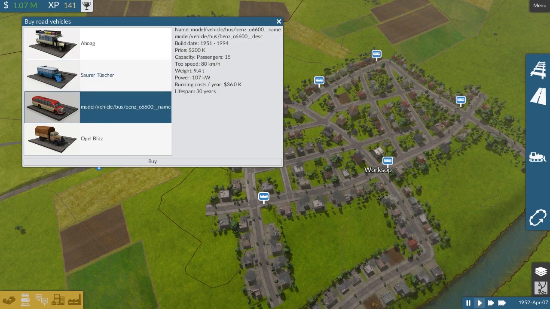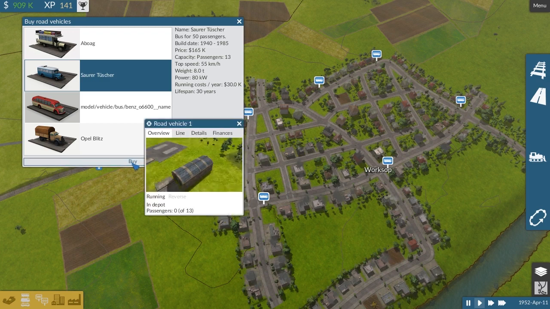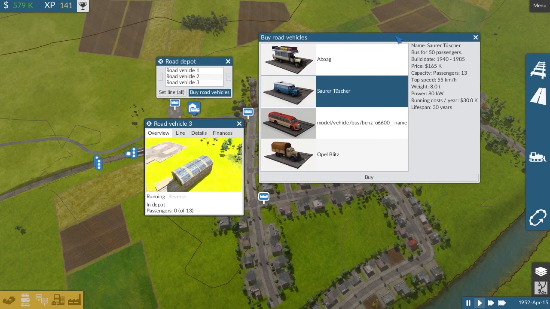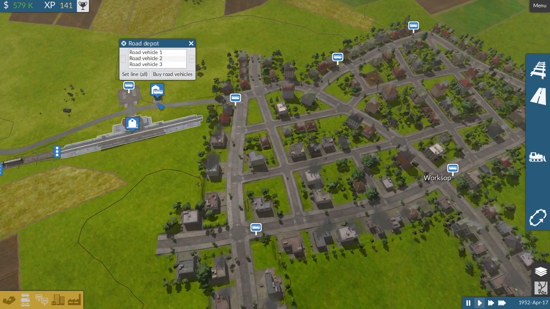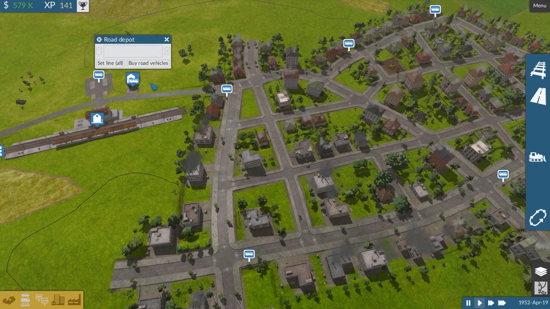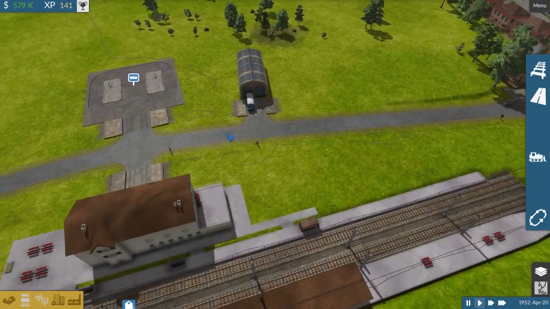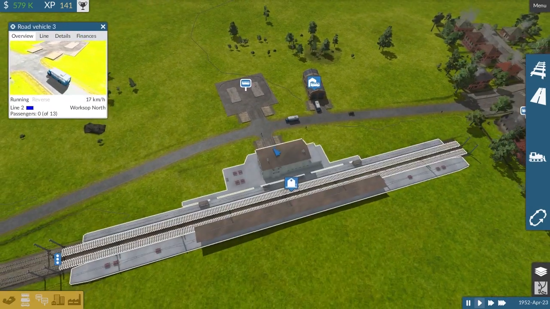So I might actually grab this smaller one because I'm not going to be going 80 in town anyways. I'm only going to be going around this speed. It's cheaper. I don't need to hold as many people. So I'll grab 1, 2, 3. I don't know how to pronounce that. I think these are mostly German vehicles. And I will set all of them to line 2. Give the game a second to figure out how to do that. And away they go. Let's leave one of these open so we can watch what's going on.